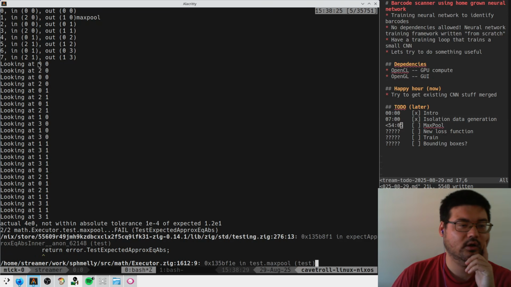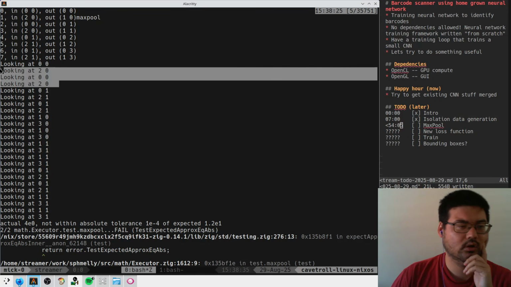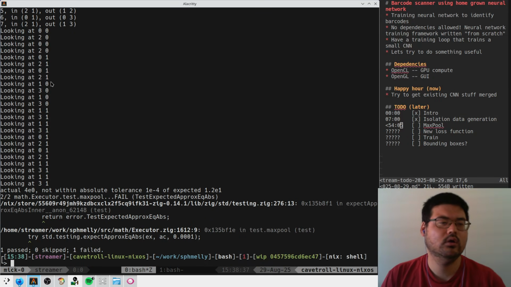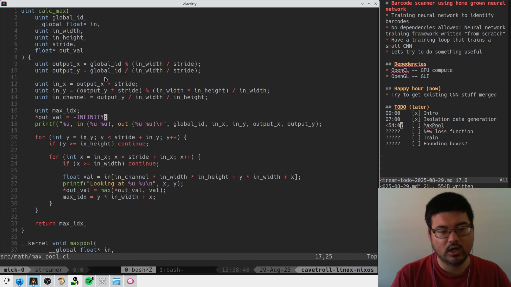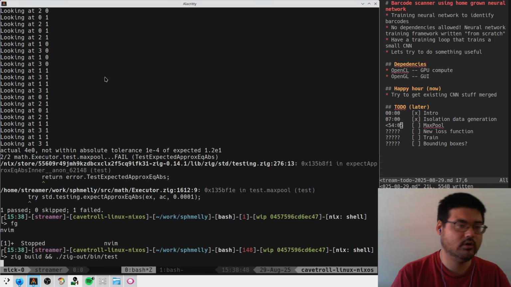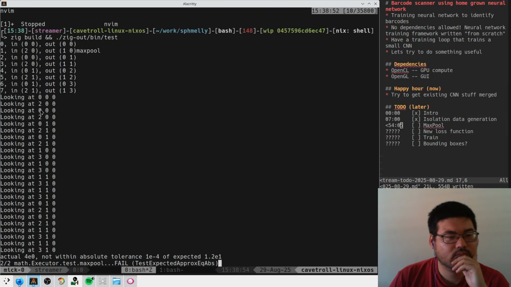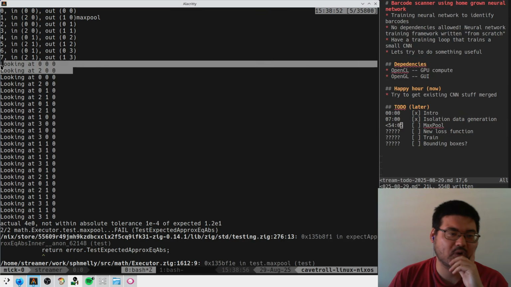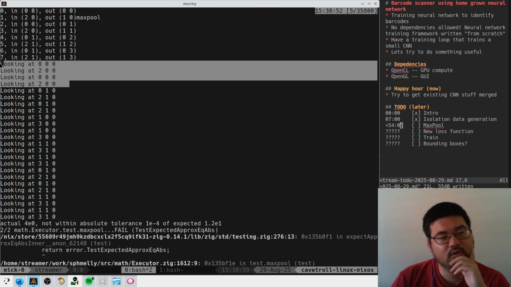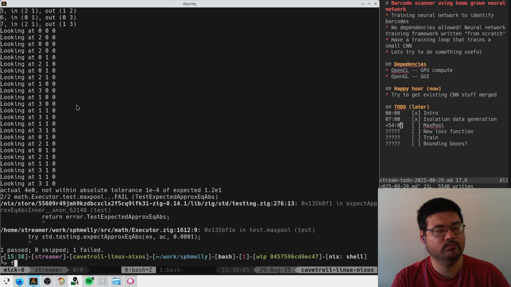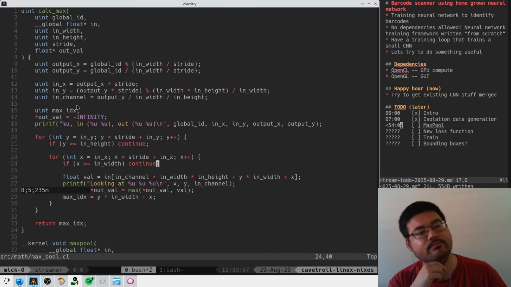So here we're looking at this seems wrong. But I guess this should be like in channel or something here as well. Yeah, so the fact that we're looking at the same element twice is wrong, right? This is a problem. Yeah, channel is always 0, which seems bad.